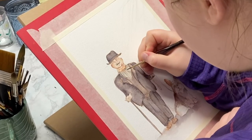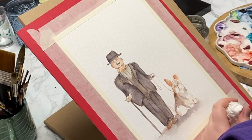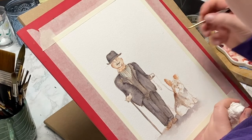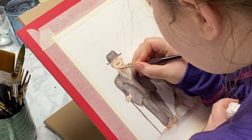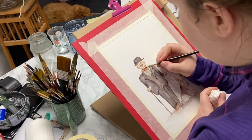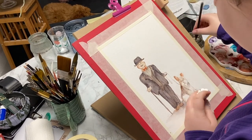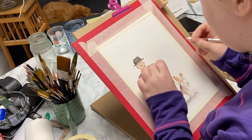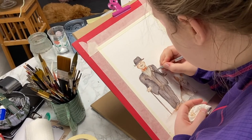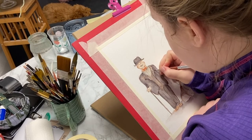One thing I feel I could have done better is rendering his right hand a lot better, because he's holding his walking stick — the one with the silver swan that he has in the series. I love swans, so I love that walking stick, but I feel like I didn't get it as easy to read as I had wanted. Does it matter? Not really — this picture is about Poirot being Poirot and holding the dog with his pinky. But for me, that is something I wish I had paid more attention to earlier on.